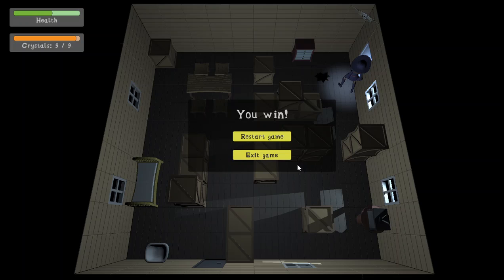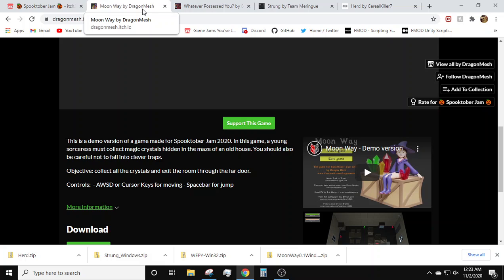Let's see. Again, graphics were okay. Theme, I'm guessing Mask the Truth is for the traps, so it does go with the theme, so that's going to get a decent rating. So I'm going to go on to the next game, exit out of here. So Moonway by Dragon Mesh completed.